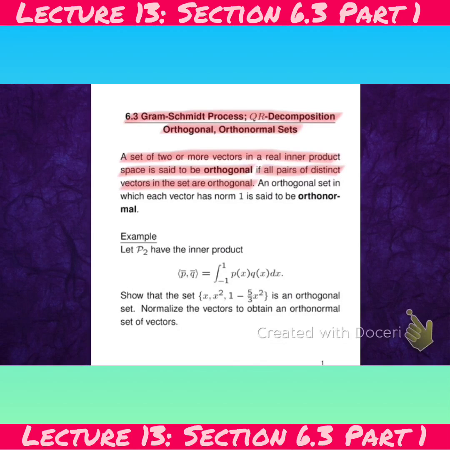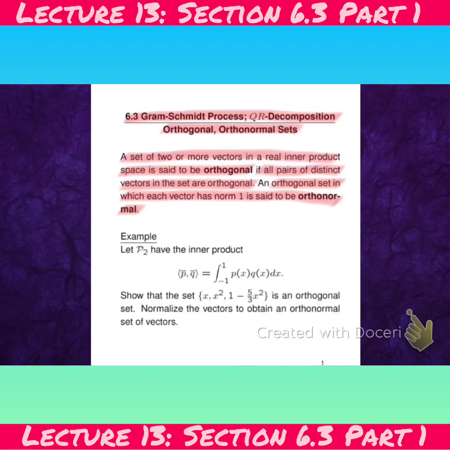And when are two vectors orthogonal? You need to check their inner product. So we say two vectors u and v are orthogonal if their inner product is equal to 0. Now, an orthogonal set of vectors where each vector has norm 1 is called an orthonormal set of vectors. So in that orthogonal set, if every vector has norm 1, then we say that it's orthonormal.